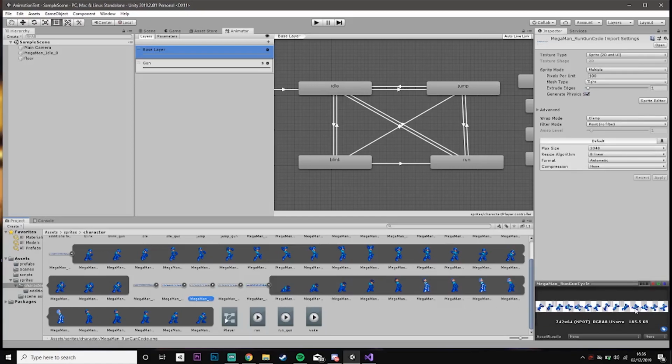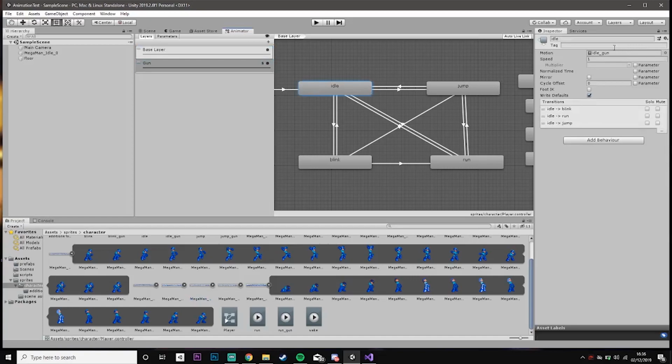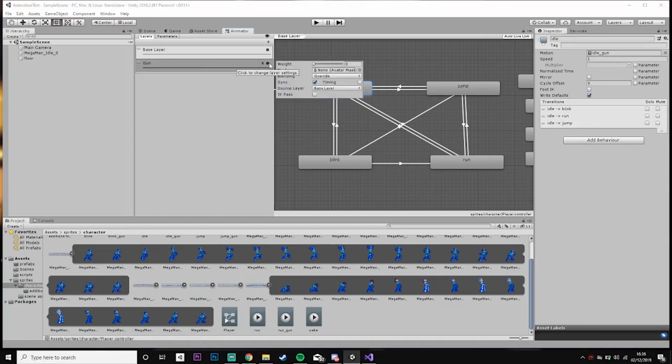So for this one, we just put sync, and then on weight, we just put 0. The weight is to be able to make it in front of or at the back of the base layer. So at this point we want to activate this action when we press the buttons. As you can see on my script, this is what we do. If we use the function of shooting, it will change the set layer weight to 1.